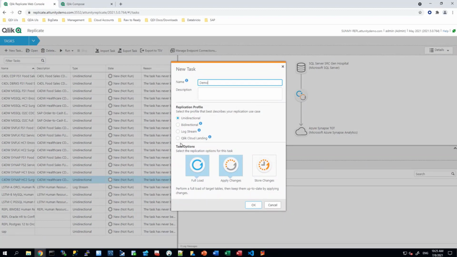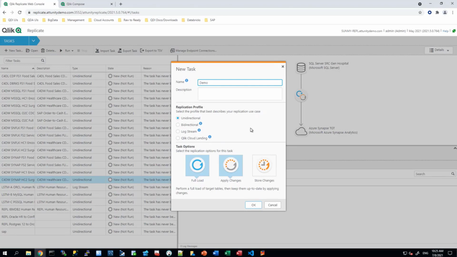The solution supports a number of different ways of replicating data. The most straightforward and most common way of replicating data would be unidirectionally. We would capture changes from a source and deliver that into a target in a point-to-point fashion. If you were replicating to another transactional database, so going SQL to Oracle or SQL to SQL, then it is also possible to do bidirectional replication, so we do support that.